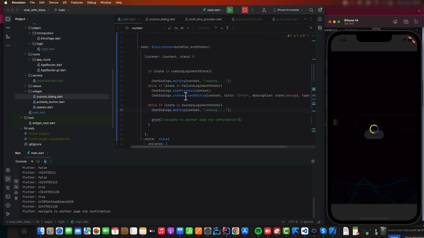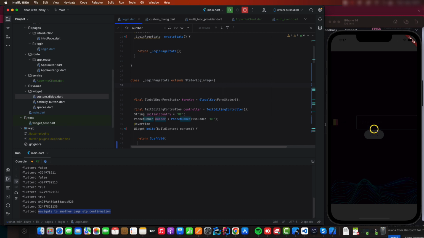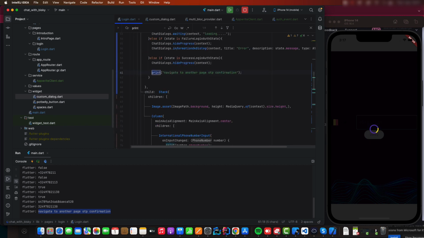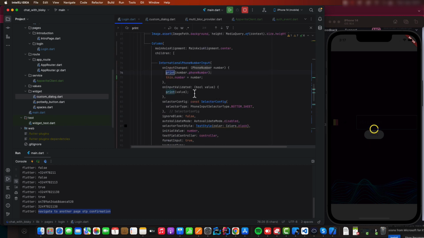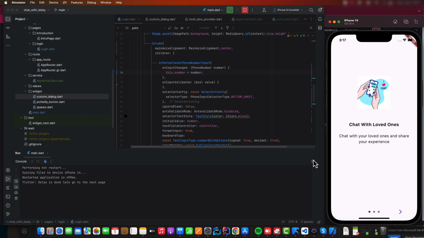Oh yeah, sorry, I was supposed to add a hide dialog here so that it would disappear. But you see, it was a success state and it showed navigate to another page. Let me remove the other prints that are in this one. We don't need it, and we don't need this one. So let's run again.